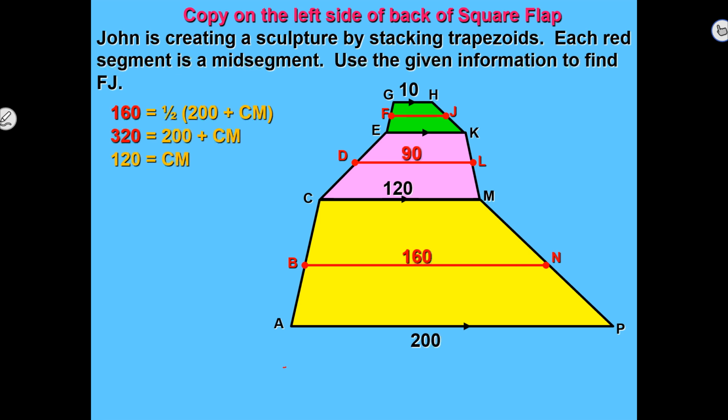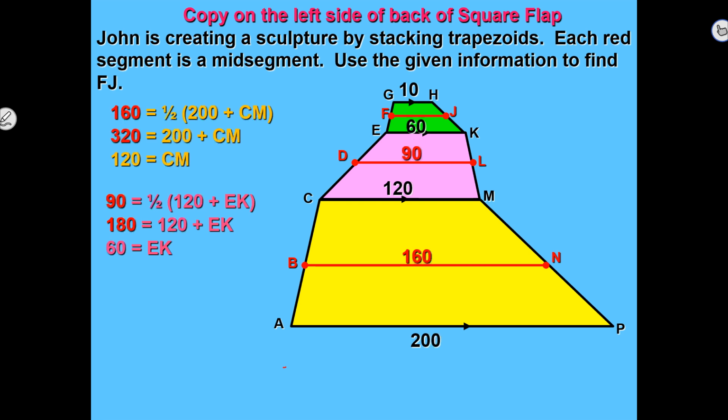And now we have two pieces for that middle trapezoid, right? The same two pieces, one base and one mid-segment. So we can set up the same thing again. This time, our mid-segment is 90. One of our bases is 120, and the other one, EK, we don't know. So that's what we're solving for. Again, how am I going to get rid of that fraction? Multiply by 2. Good. So now I have 180 equals 120 plus EK. So what's EK going to be? 60. Good. Now that I know EK is 60, I can also label that on my trapezoid over here.